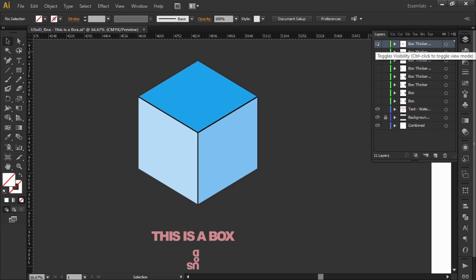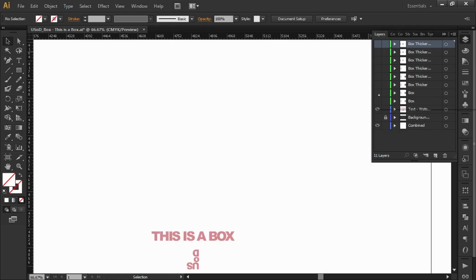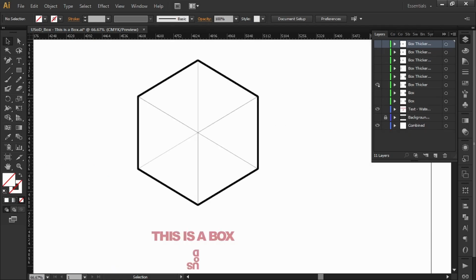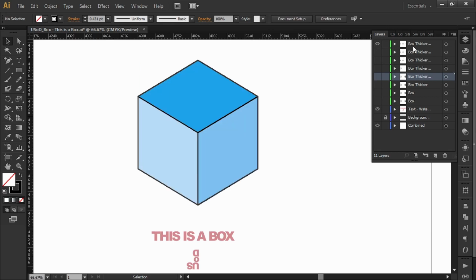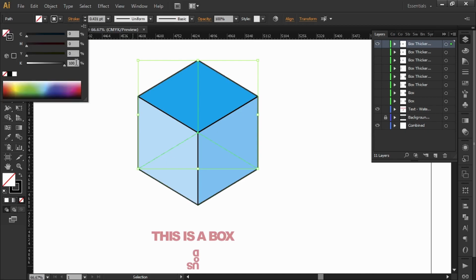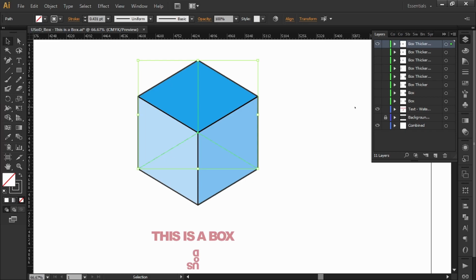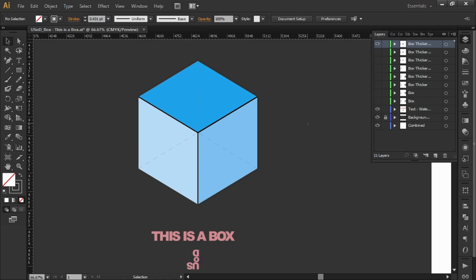Let me just grab it and we'll turn this one back on, and we'll see how that feels with the hidden lines in the background. I'm just doing Control C, and then here I'll do Control F, which is paste in front. And then we'll keep it like that. We can also do 90, actually, it doesn't matter. Keep it consistent. And so you get a reading like this, you just have to let your eyes adjust a bit. And so this is starting to give a transparent effect at the same time.